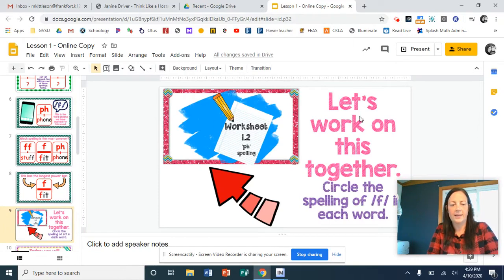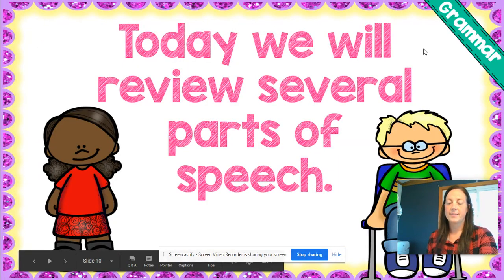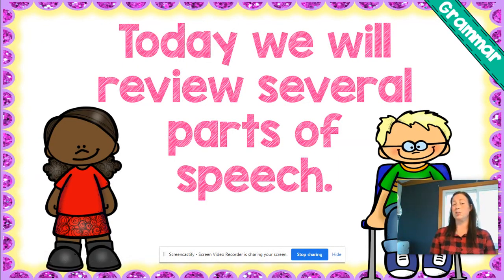Okay, continuing on. You just finished that one up. It was two-sided. And then let's look at the next thing on our to-do list, which is reviewing those parts of speech. And I think this is going to go pretty fast because you guys have a pretty good base of all of our different parts of speech.